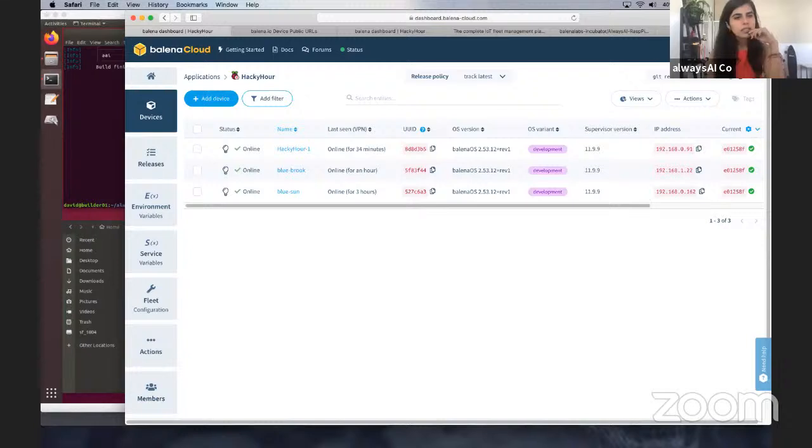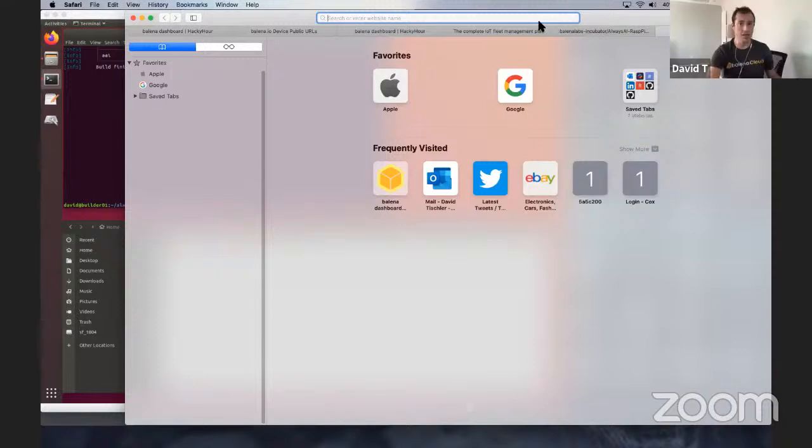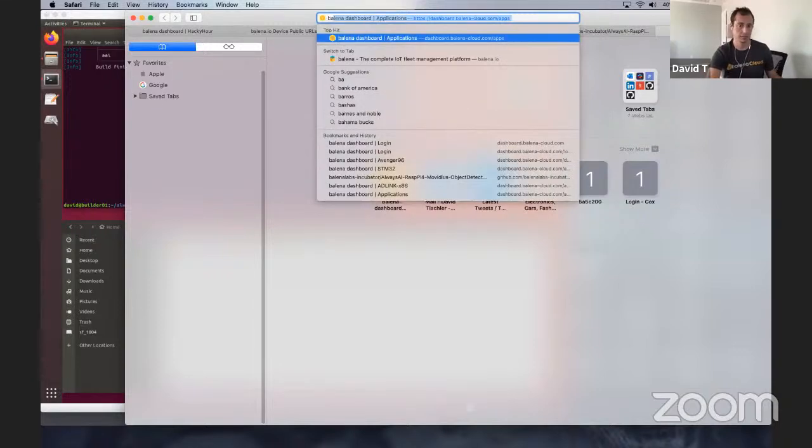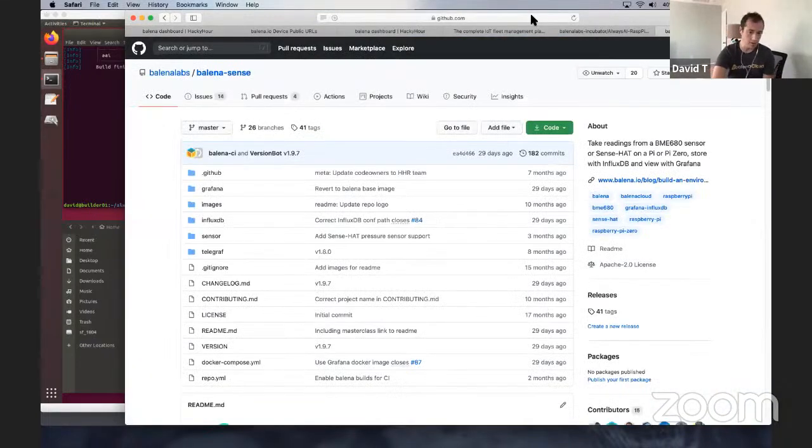Yeah, that's what AB is suggesting, Grafana. Yeah. Let me find, let's see here. Does Tableau make a light version? Yeah, I don't. It doesn't look like it. I wonder if I have Balena Sense up and running. No, I don't.